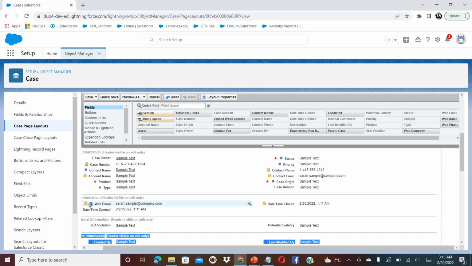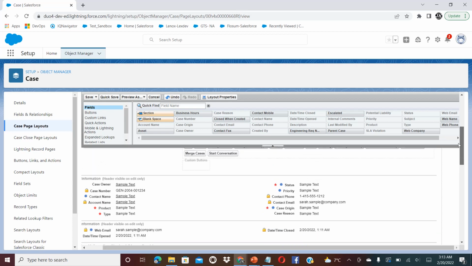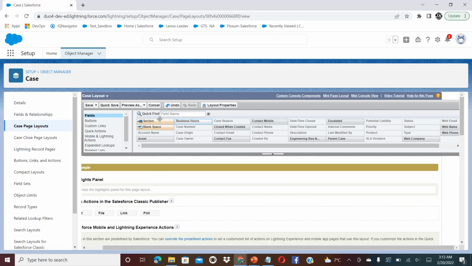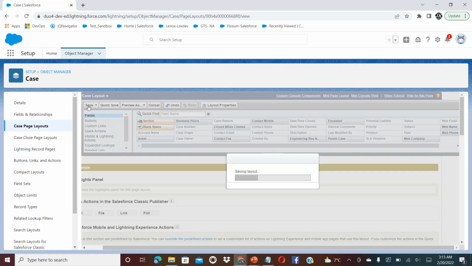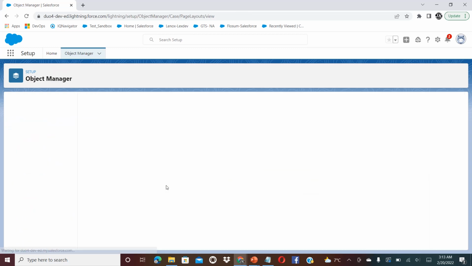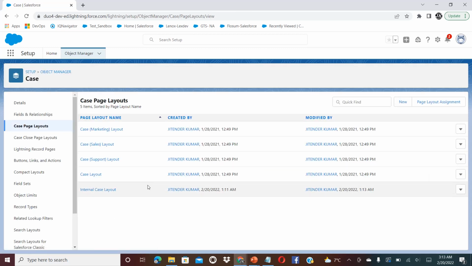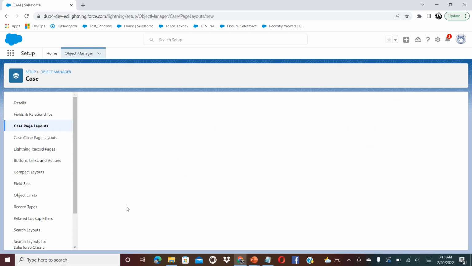We are just keeping web email, and these are system-generated fields, so they will automatically come when the information arrives on the case record. So let's save this case layout, and let's create another layout for external.